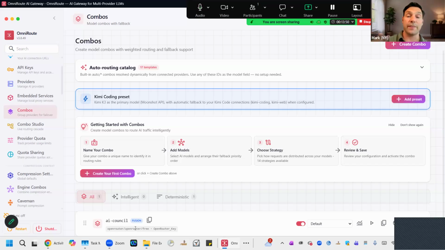So give me the best one that is free. You might say, give me the best one that's best for coding. Give me the best one that's the fastest. Give me the best one that's the most comprehensive. Or always go to Anthropic, or always go to Kimi, or always go to Qwen. You can choose however you like. But this is the logic that I've set up because I want to have the best functionality while paying the least amount.